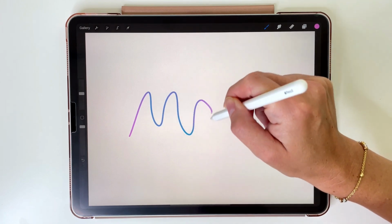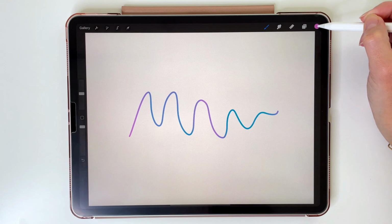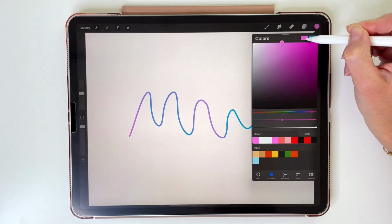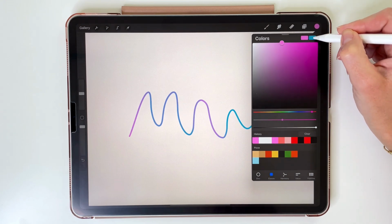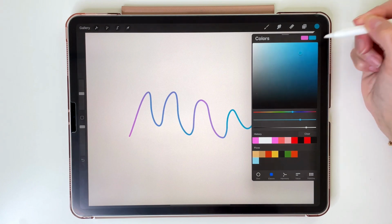So when I use more pressure, I have the second color. To change the colors, you have to open the color palette. And here at the top you see two colors. The first color is pink. And here is the secondary color. And it's blue. You can change it if you want to any other color you like.